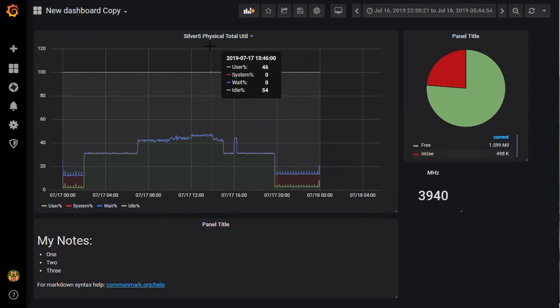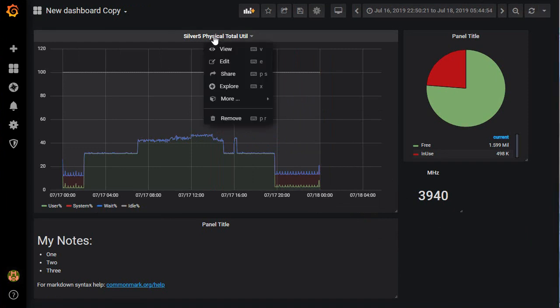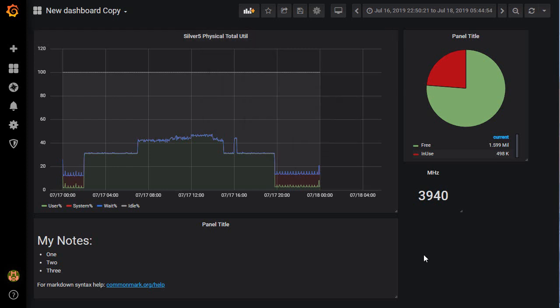Well, that's enough to get you started. One final thing, if you completely hash up your graph and you can't get it to work, you can remove it and start again. There's a couple more things in here with more. We can duplicate it if you want to experiment perhaps with completely different colors. And we can export things, so we can actually save the dashboard as JSON format information and send it to somebody else. Well, as I say, that should give you enough to try some other things.